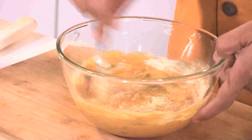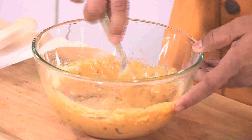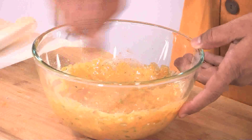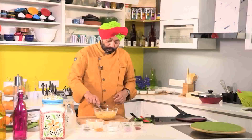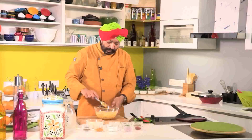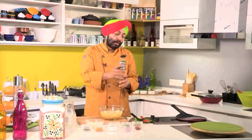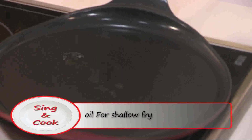Now, there you go. If at any point you feel the batter has become very thin, don't worry about it, because you can always add a little more gram flour, because this is an instant solution for morning breakfast. Everybody in the family is going to like it. Next step, oil, very little.